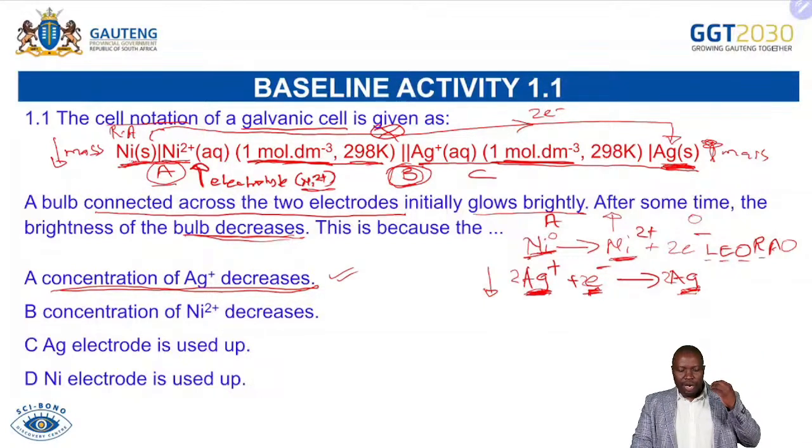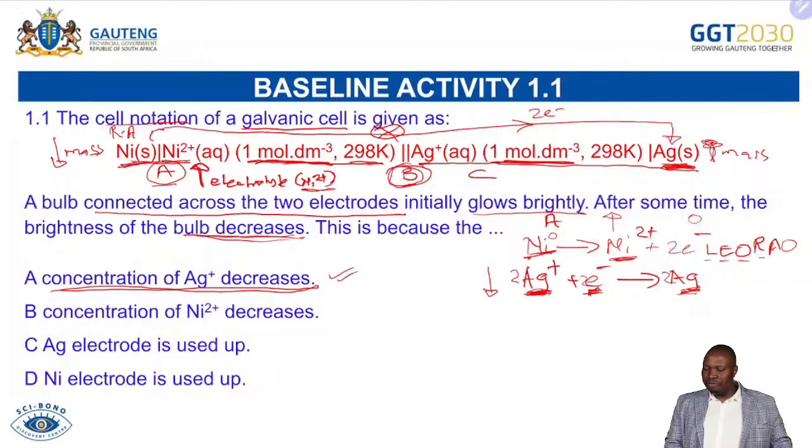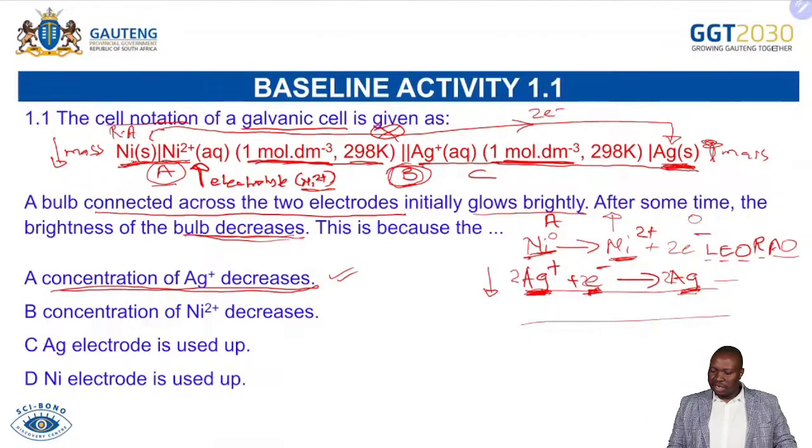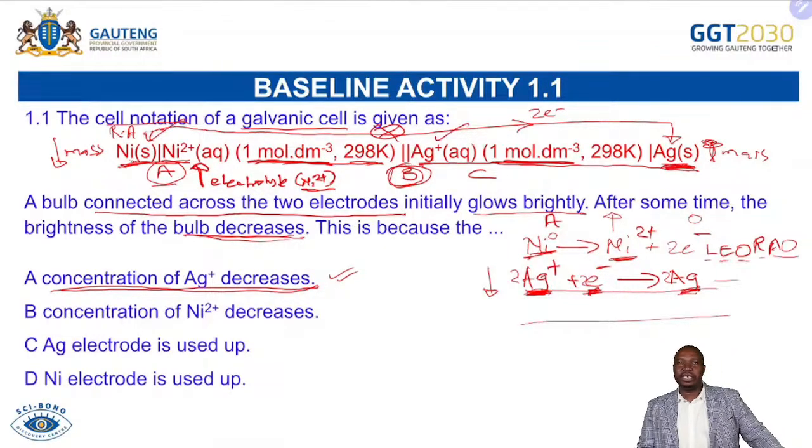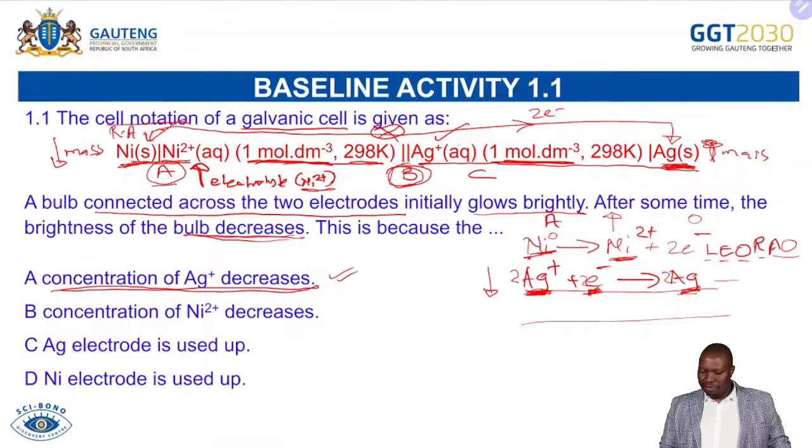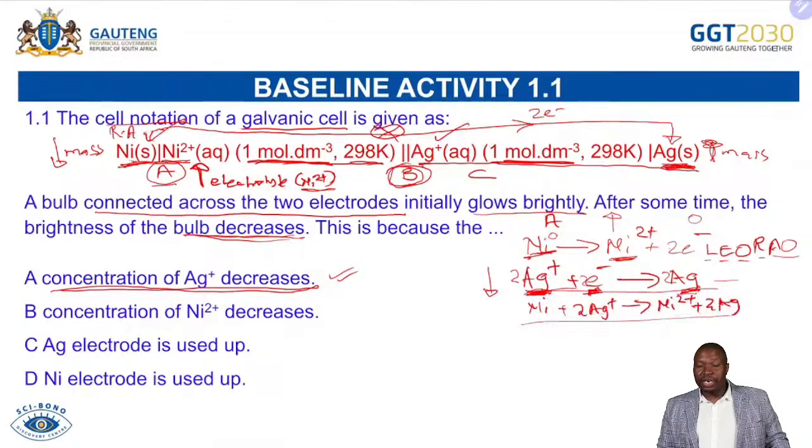I hope that now, whenever you see the cell notation, you know you have a lot of information, because you have the oxidation reaction and the reduction reaction. You can even write the overall cell reaction from here. We are starting our reaction with nickel and Ag+. These are our reactants, the first 2 there from the cell notation. And if we check, you have Ni plus 2Ag+ forming Ni2+ plus 2Ag. So you are able to see that our overall reaction indicates that our reactants are these 2.